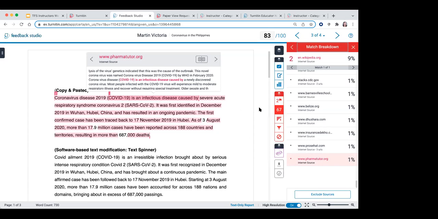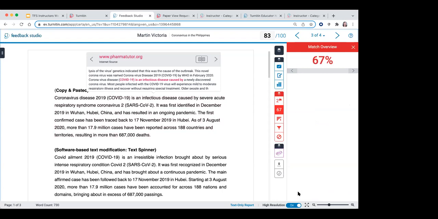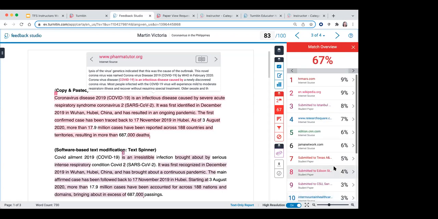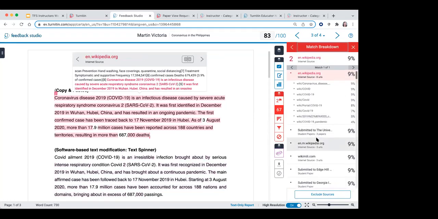For me, I will just simply click on exclude source. That is the tab you can find in the lower right-hand side. Click on that source and exclude. That way we won't be able to match back to pharmatutor.org. So let me just check that once again.